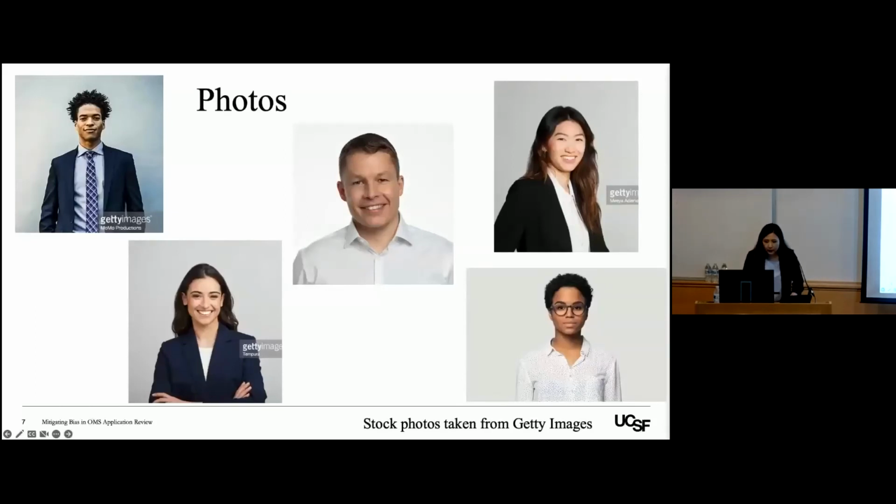And here we'll jump to photos. We'll pretend that we're a program director looking at these applicant photos. And what are some of the first things that come to mind? They all look like well-accomplished individuals. However, not all people may think the same way. And it turns out, females more than males are likely to have their IQ misperceived by evaluation of a photo. And equally qualified applicants with darker skin tone were given lower job suitability ratings than applicants with lighter skin tone.